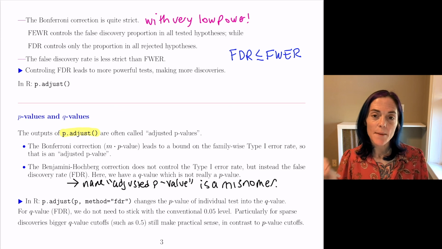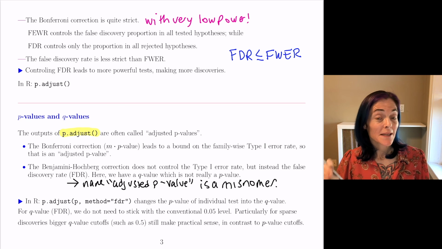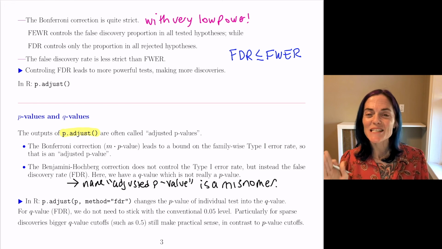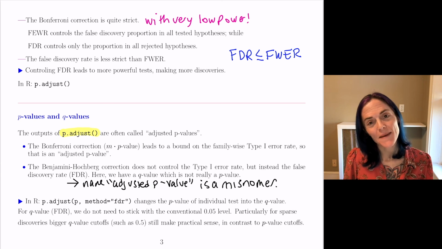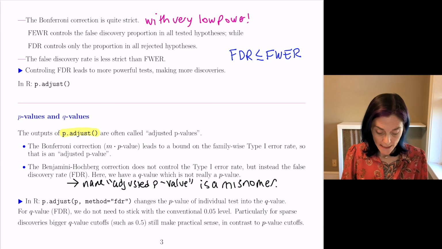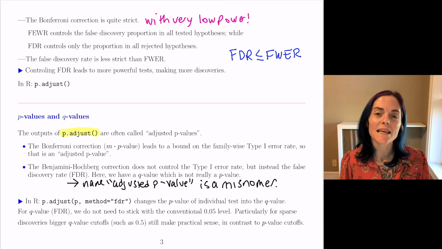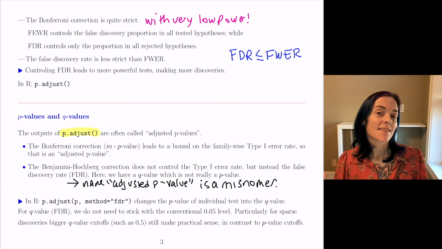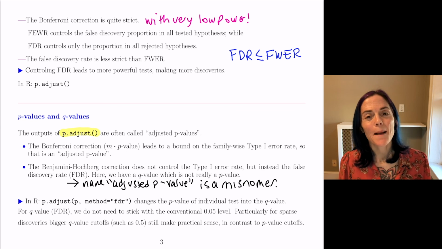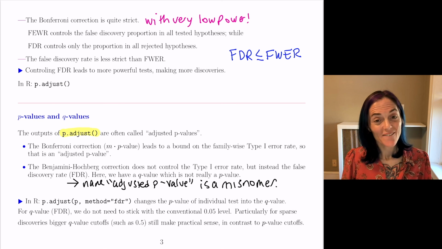This is all I will say about the Bonferroni and Benjamini-Hochberg corrections at the moment. At this point, you should work through our Canvas pages where we have some R commands to practice this p.adjust. Moreover, one of the things you'll see is a beautiful Monte Carlo study where we look at different methods for correcting multiple hypotheses. It's quite fun.